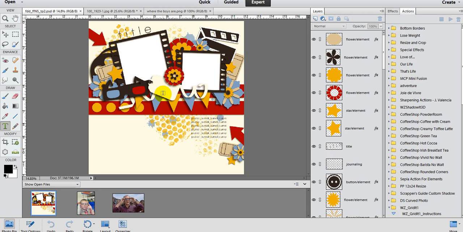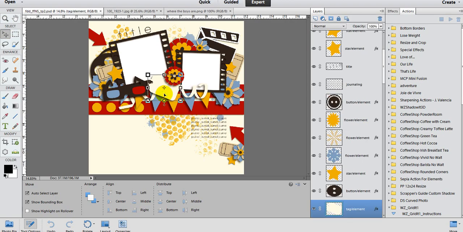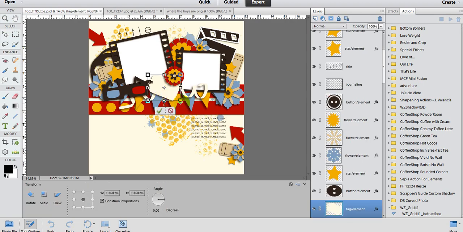Number two is when, let me go back to my Move tool, when I select an item and I do anything to it, instead of having to go to the top to accept my changes, I can do it right at the element, so that I'm not having to constantly travel around, and I can minimize my mouse movements, and it just really speeds things up. So that's another reason that I really enjoy Photoshop Elements over Photoshop. Just some of the convenience tools, really.